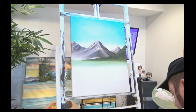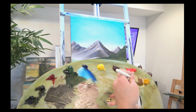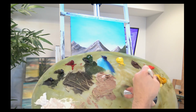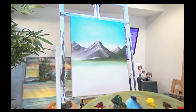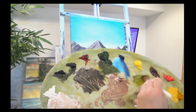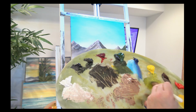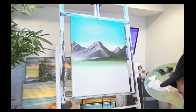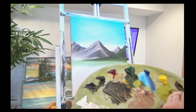I'm going to go in with just a touch of liquid white. Liquid white thins the paint. And let's go into some yellow ochre here, which is a golden color, maybe just a touch of bright yellow. And then a little bit of green. I want this kind of a light green highlight color. And I'm just banging this into the bristles. Just looking for a light green here. And maybe a touch more. Just a bit more liquid white.